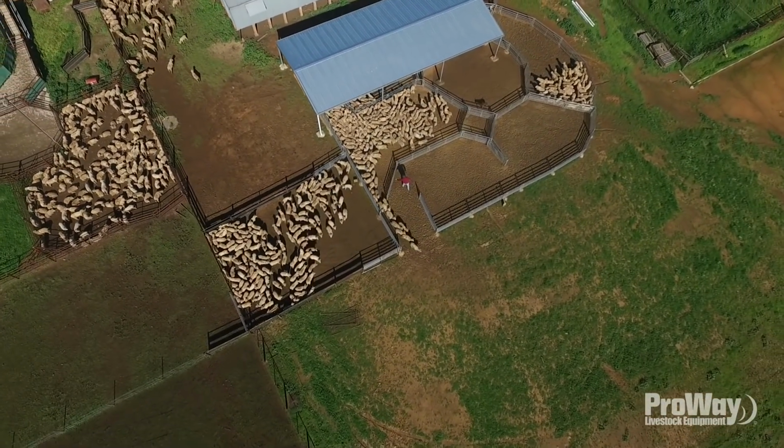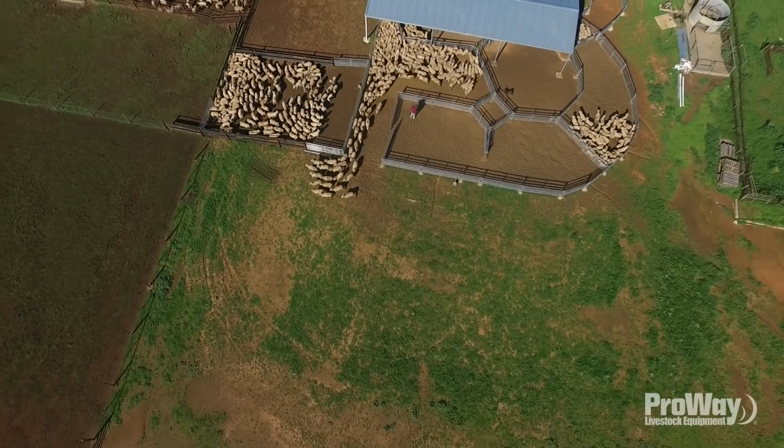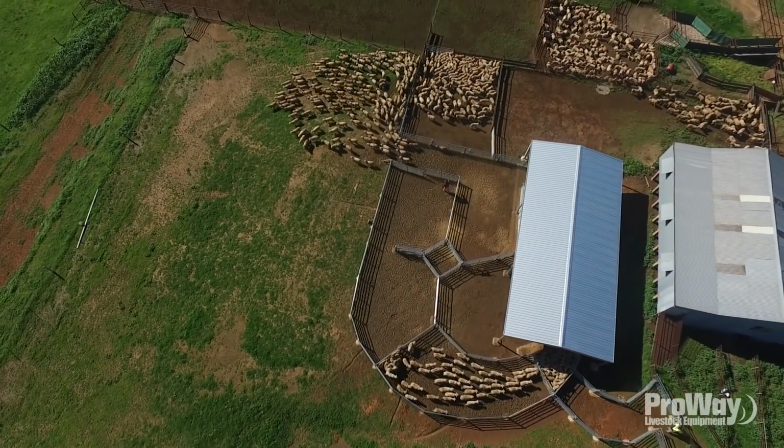And then to follow it through to all the other sets and make our handlers fit into every set of yards and our operation fit into every spot has been good.